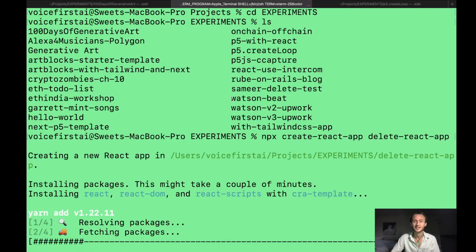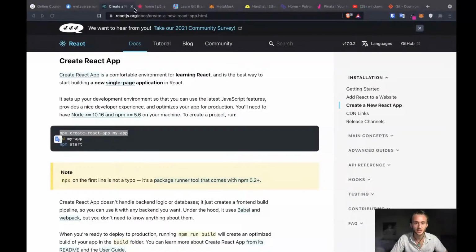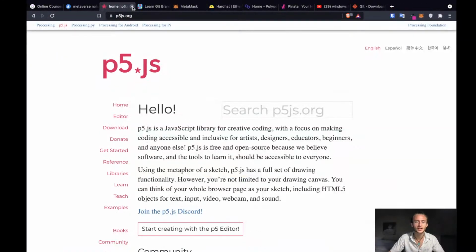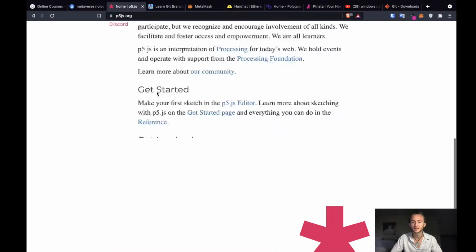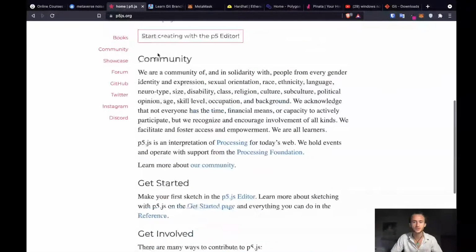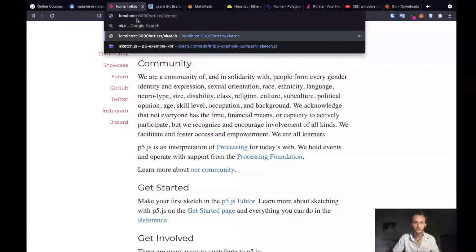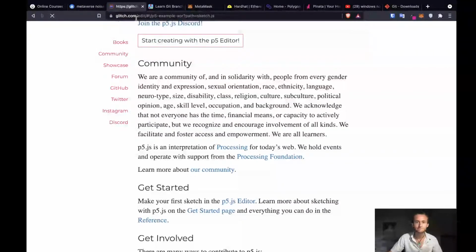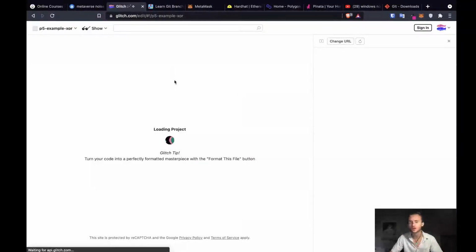Let's go back to our resources. Okay, so we've talked about React, we've talked about Node. P5js. This is a library that we will be using to generate a lot of our animations. There's a lot of examples we'll be using, from the Sketch library on a website called Glitch, which is where we'll start, and then we'll eventually move over to our own React website later on in the course.